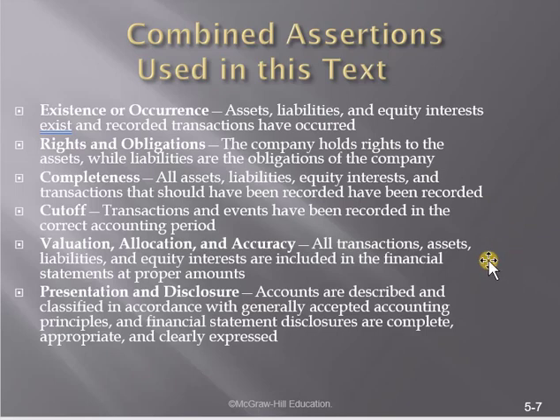Valuation, allocation, and accuracy will determine whether all transactions, assets, liabilities, and equity interests are included in the financial statements at proper amounts. And your presentation and disclosure: accounts are described and classified in accordance with generally accepted accounting principles, GAAP, and financial statement disclosures are complete, appropriate, and clearly expressed.